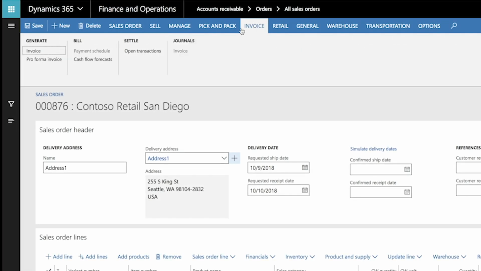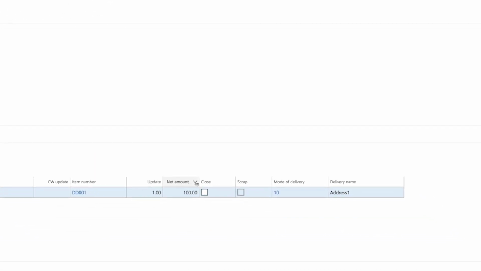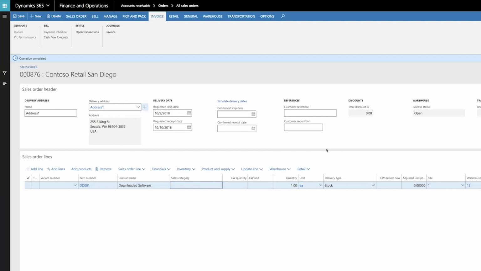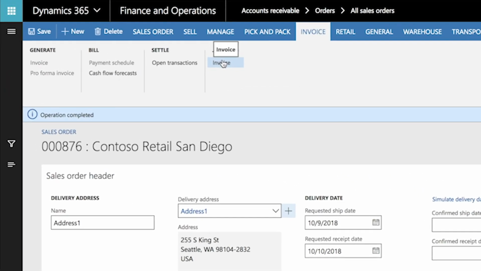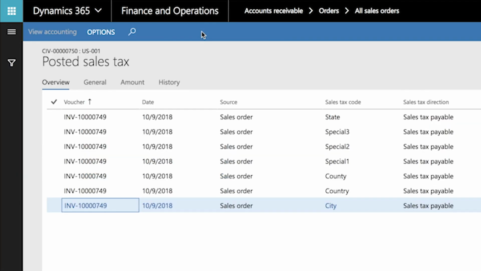Once I generate and post an invoice for this sales order, the document will post to the GL and to AvaTax. This way, I have easy access to all reporting necessary for filing tax returns or for audit purposes. You can also review the detailed results without leaving Dynamics 365, as I've shown here. AvaTax also integrates with Dynamics 365 Project Management and Accounting module.